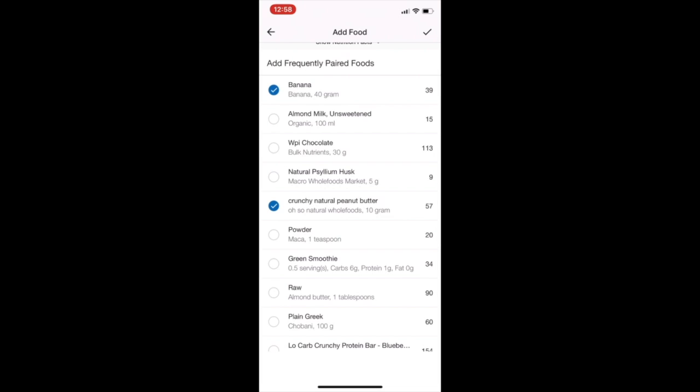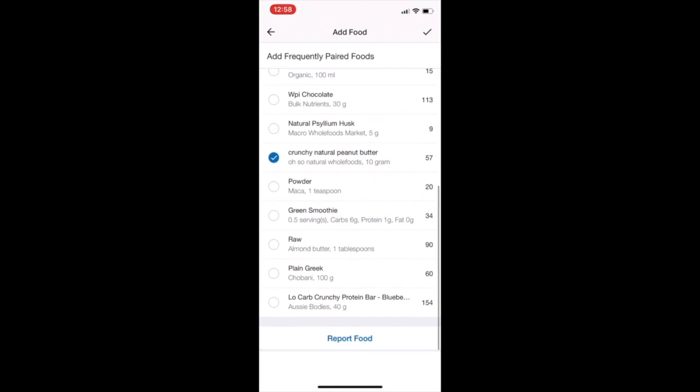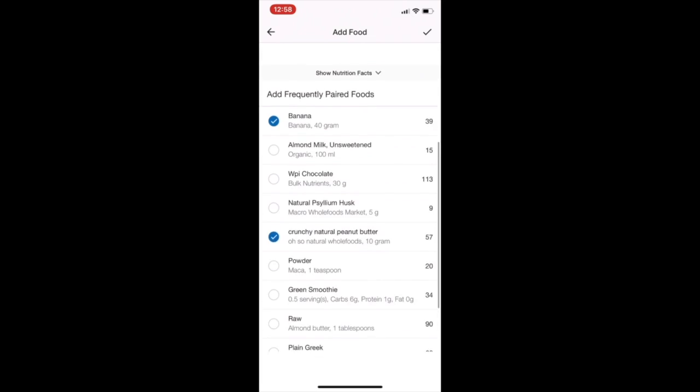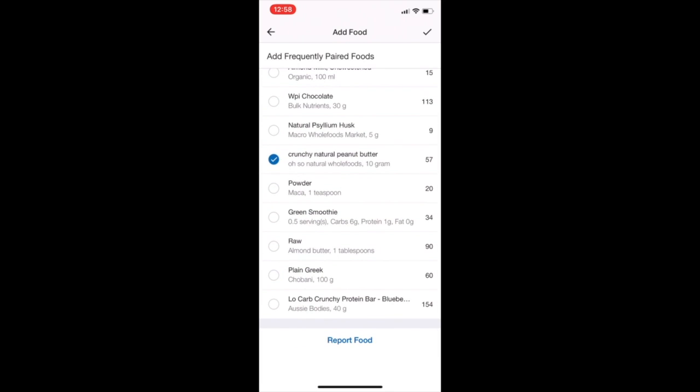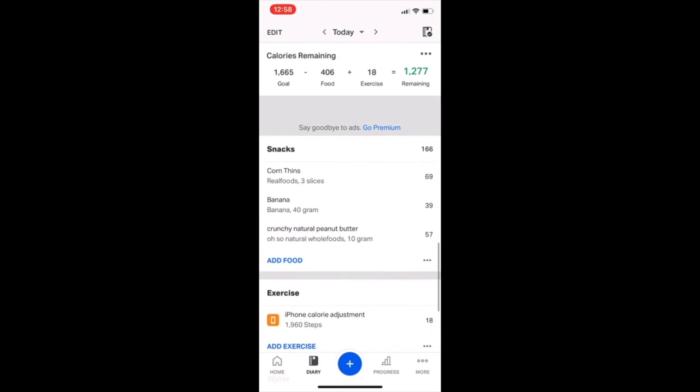So it's not only remembering the foods that I eat, the combinations of foods that I eat, but it's also remembering which meals I track them consistently as. So you can see here, this is what Courtney eats all the time. I'll have corn thins, banana, peanut butter. I will have almond milk with protein and psyllium husk. I will have a green smoothie, and I will often have Chobani yogurt or a protein bar. So really, once you've been tracking for a couple of days, MyFitnessPal will start to add these recommendations, and it's literally seconds for you to go through, tap, add, and your food is logged for the day.